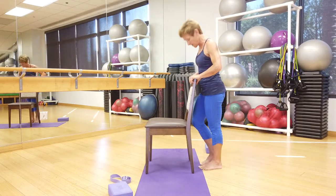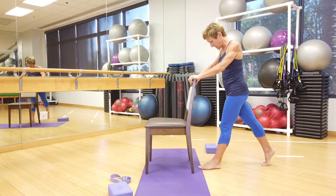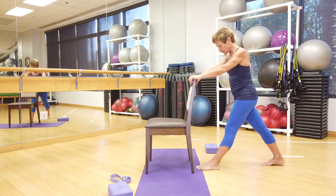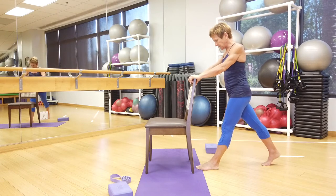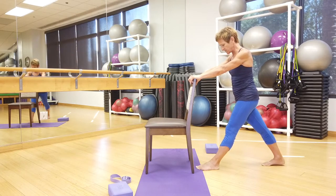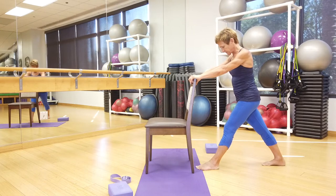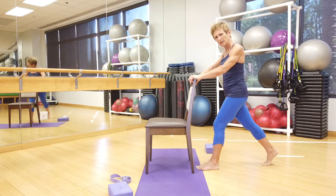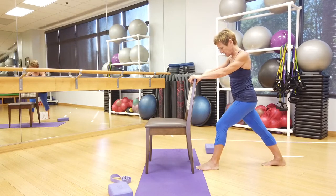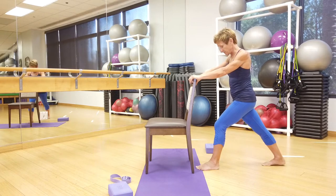We're going to take our left foot forward. Right back, and we're going to ball the foot so the heel's lifted, and then we're slowly just going to start to bring that heel down and lift. Okay, so you're going to start to feel that sensation into your calf. You can bend the front knee if you want to a little bit here too, that's fine. Actually, you'll probably feel more sensation if you do that.